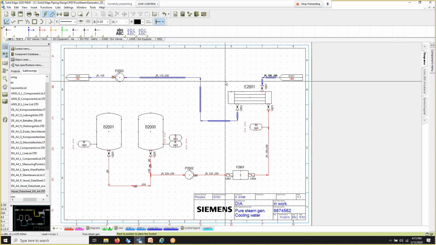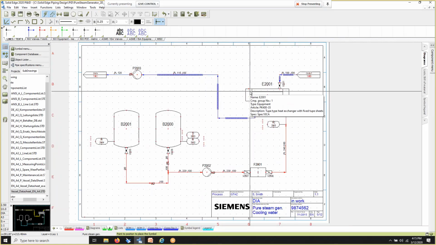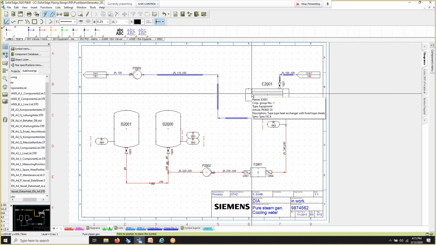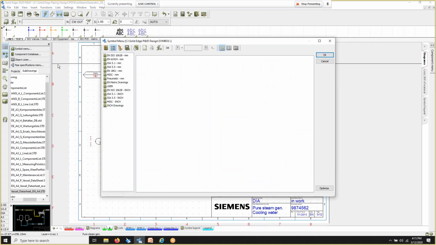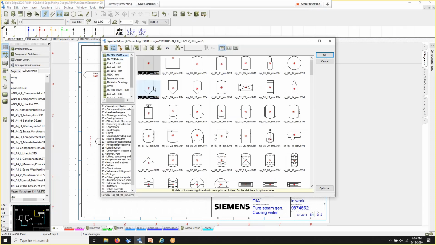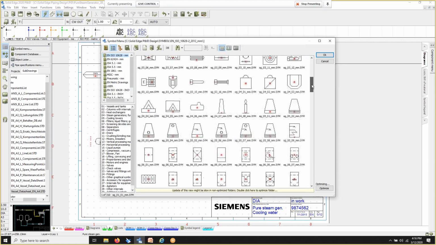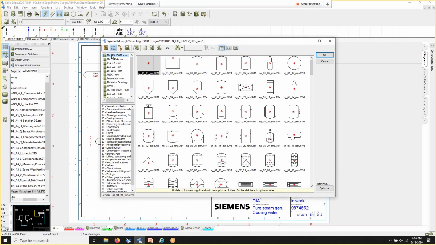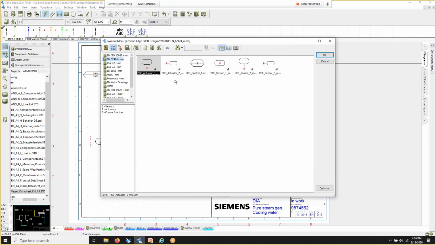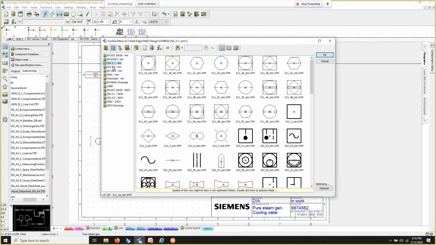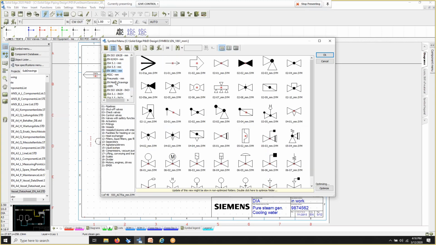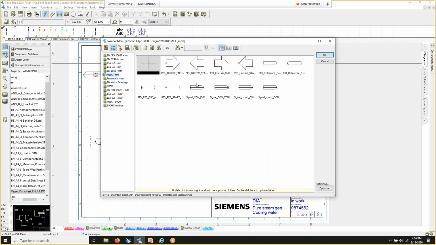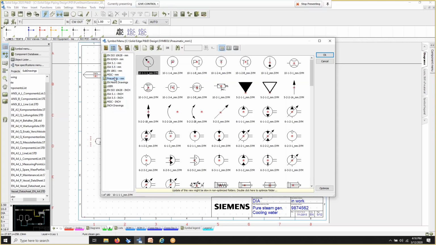Some other aspects we can get into is, where does all of this information come from? For our symbols inside of P&ID, we have a symbol menu. Inside of here, we have many different standards of libraries of symbols that we provide out of the box with Solid Edge P&ID. We have our ISO standard of symbols, a library of some examples of sensors, but also the ISA 5.1 and 5.5 libraries, which are more commonly used in North America. There are also some additional regional libraries, some miscellaneous symbols and arrows, and then we also provide out of the box a library of pneumatic symbols if you get into pneumatics.